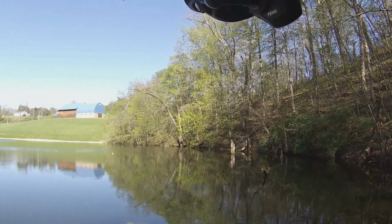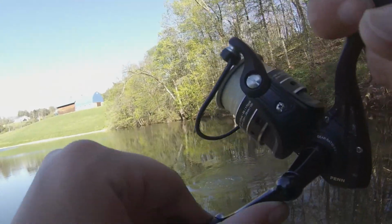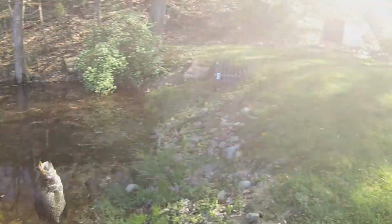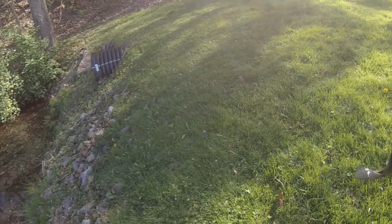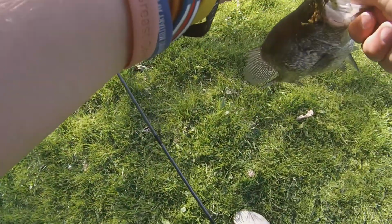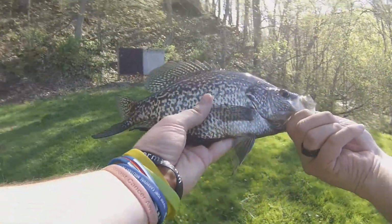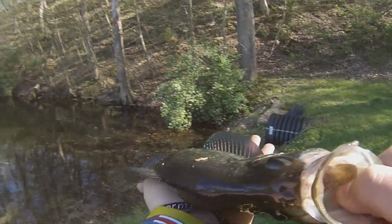All right, guys, mixing things up a little. I'm using a bobber now so I can get a little more distance. Oh, that's a crappie. Okay. Not exactly what I'm targeting, but a slab of a crappie. Wow. Another beautiful fish.